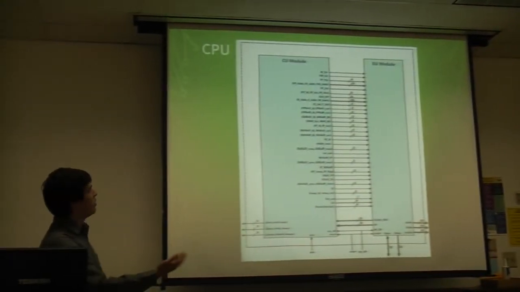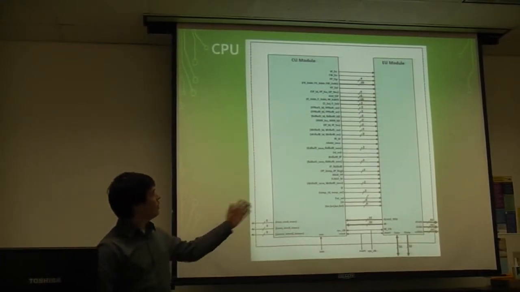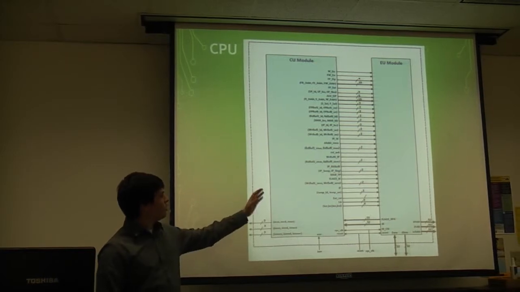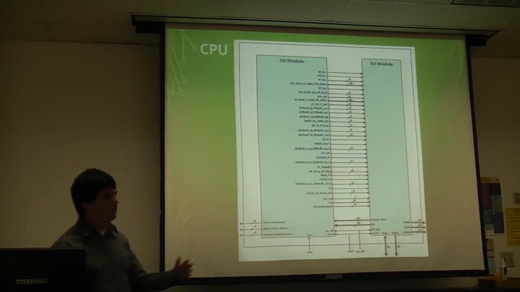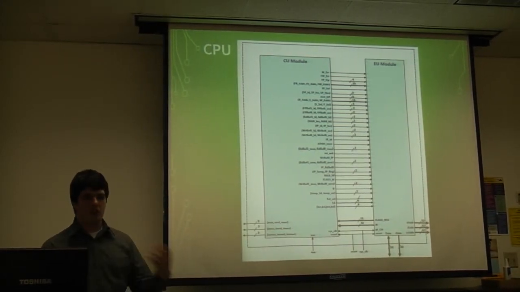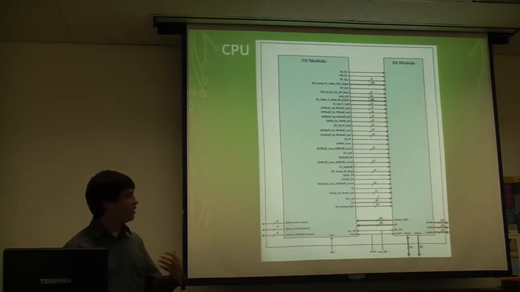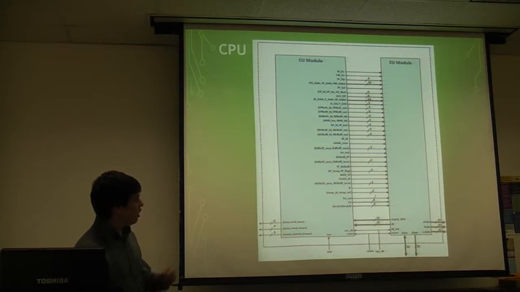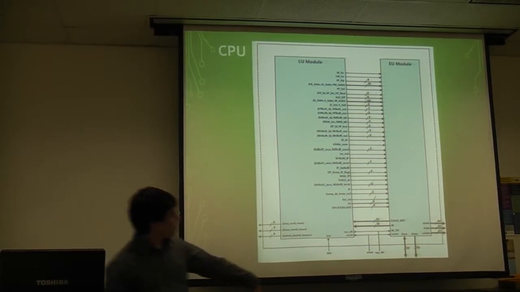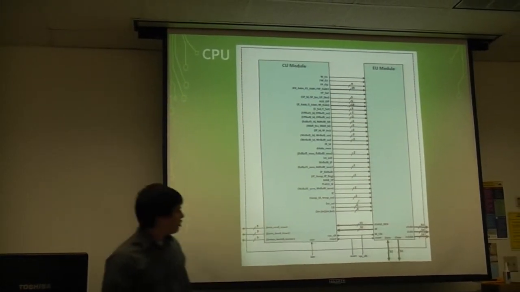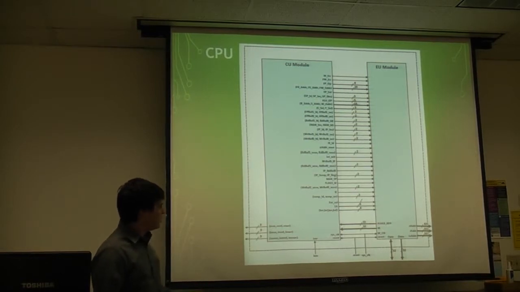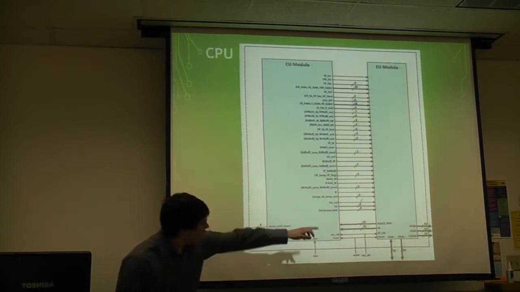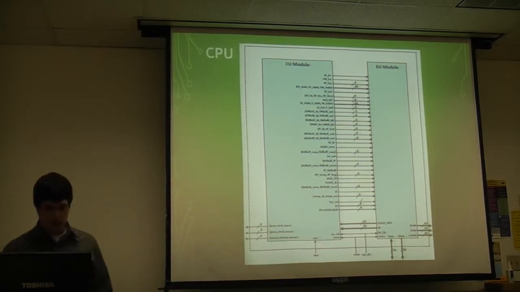Now, again, as Kevin mentioned, the CPU combines the CU and the EU. The control unit, almost all of its outputs go straight to the execution unit. The control unit is the finite state machine that controls what is executed when. However, it does take two inputs in the form of our 11-bit flags register and our 32-bit instruction register, and again, it shows it outputting the memory control signals and the memory addresses there.